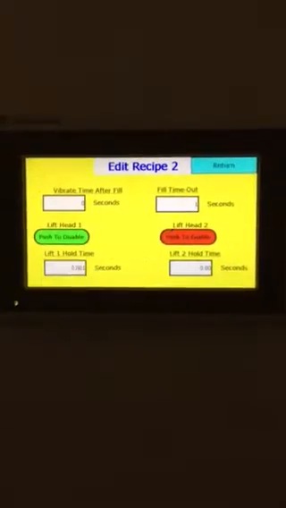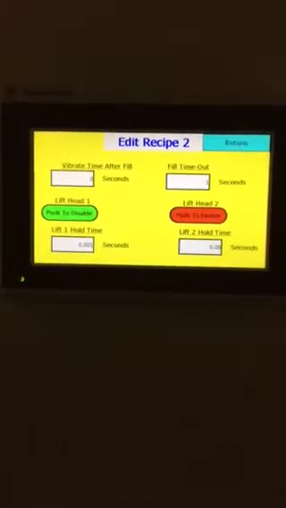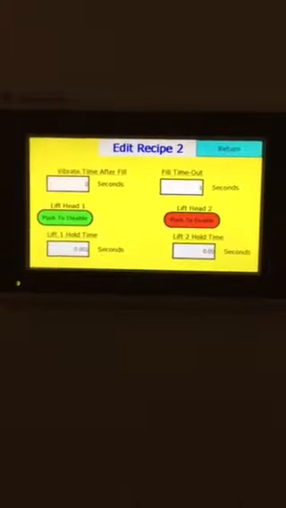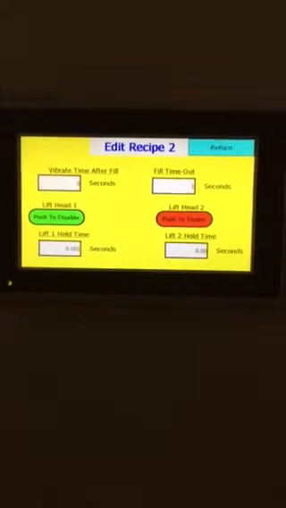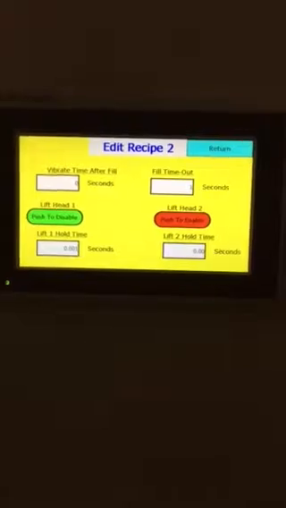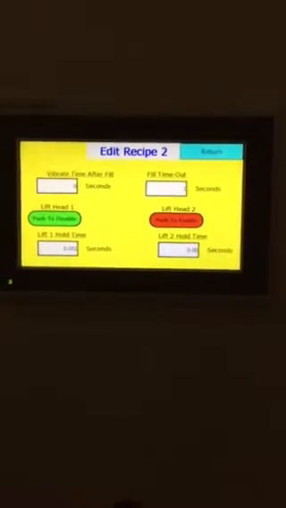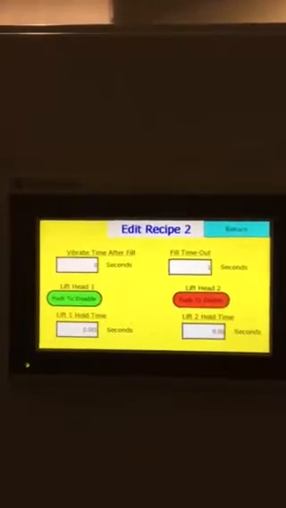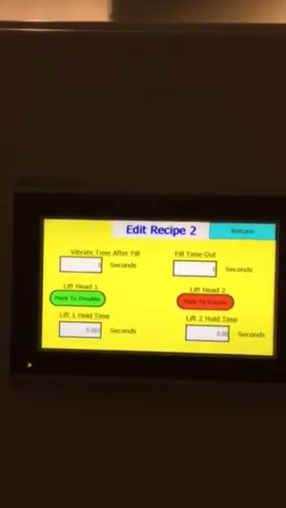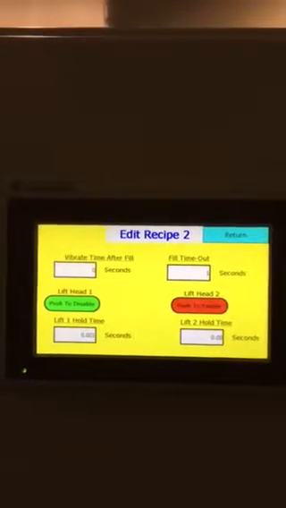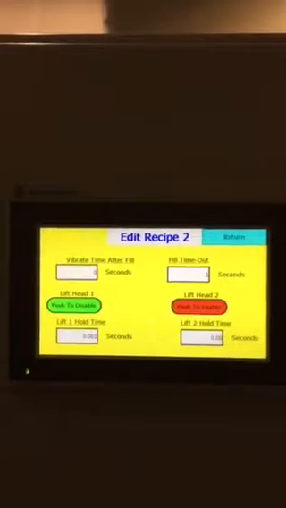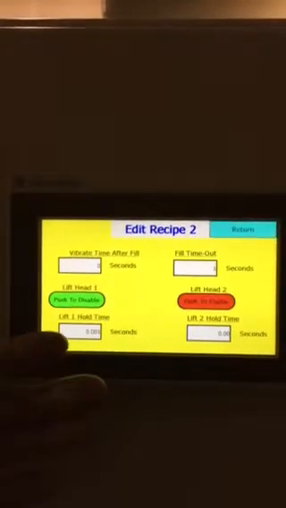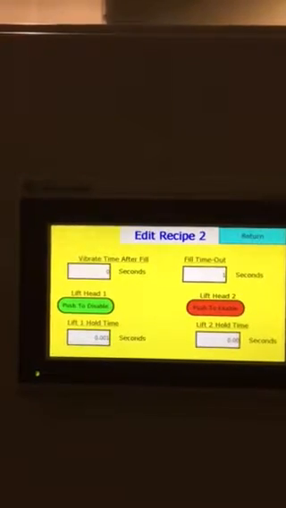You have your fill timeout here. So let's say you're doing 10 turns at 600 RPMs. 10 turns at 600 RPMs is basically equivalent to 1 second. So for the fill timeout, just in case the drive were to fail or something like that, instead of overfilling and it just fills and fills until an operator gets over, what I would do is if you're at 10 turns, you want to put your fill timeout to like 1.2 seconds.